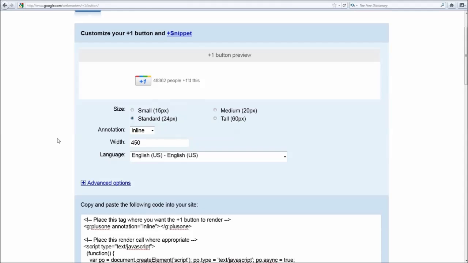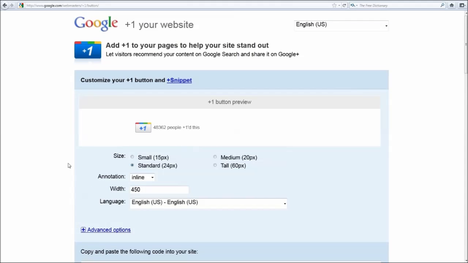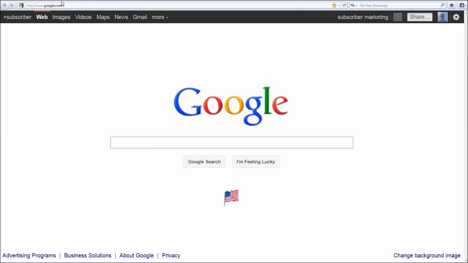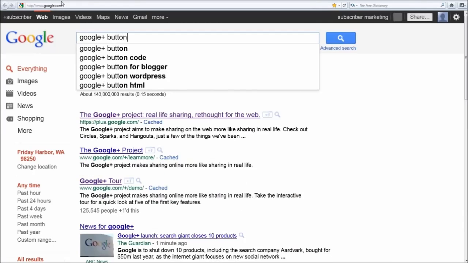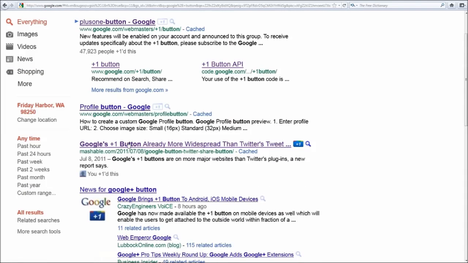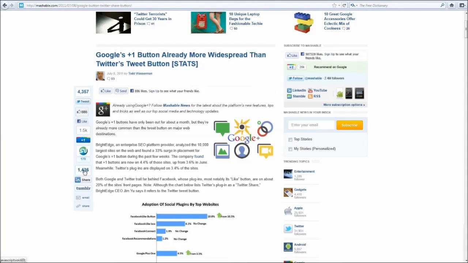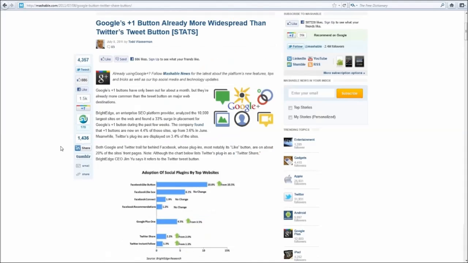Now, let's fast forward here. Talking about HTML and how to position this exactly on your website is really beyond the scope of this course, but really it's very simple, and you can look that stuff up anywhere on the web. So let's just go to a random page here and see where a +1 button is already added to someone else's website. So let's go to Google here and just type in something here, and let me just find a completely random web page. Okay, now you see this +1 button here? That's a very effective strategy. This appears right by some other social media icons, so it blends right in.